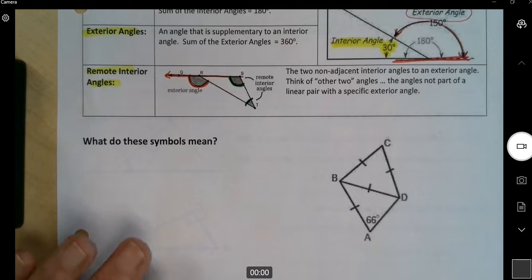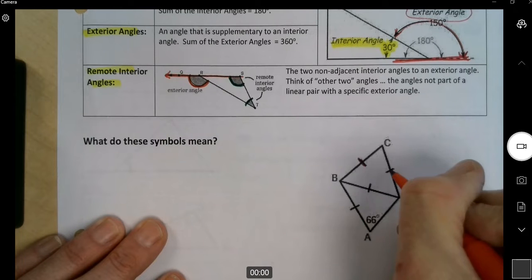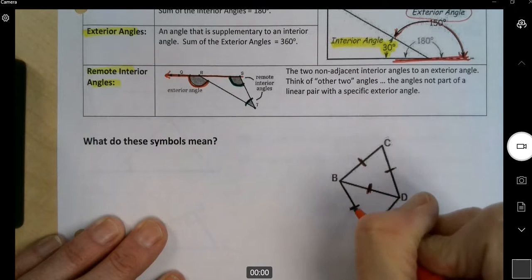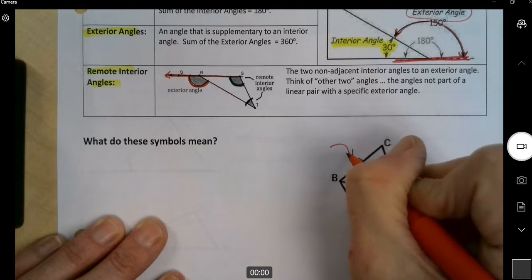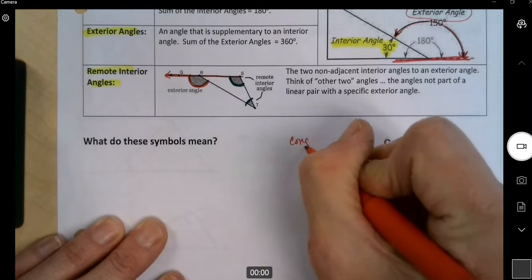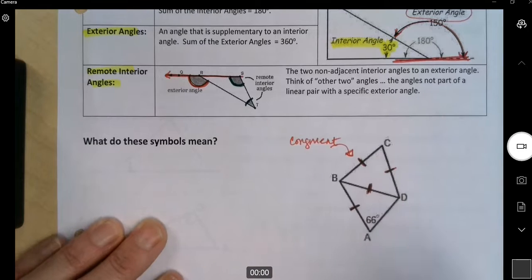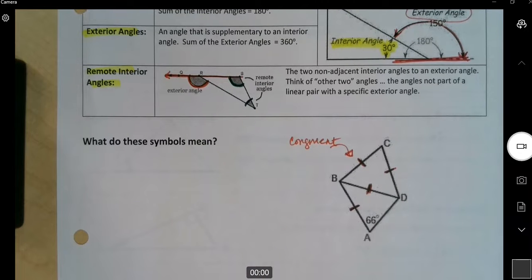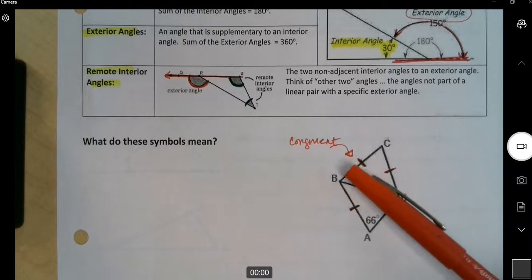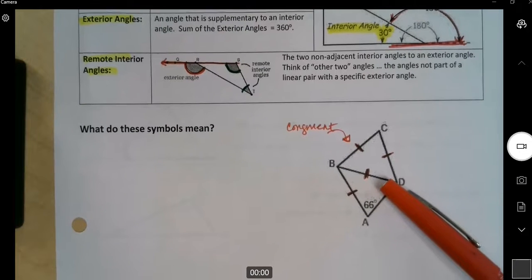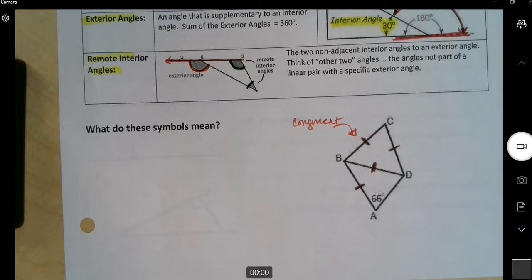Hey, we can't go on for one more minute until you know what these symbols mean. What do they mean? Yeah. So these symbols mean that these sides are congruent. If they're congruent, that means they have the same measure. If I have this triangle with 1, 2, 3 congruent measurements, classify that triangle by sides. I'll say it one more time. I have this triangle with 3 congruent measurements. Classify it by sides. Yeah, it's going to be equilateral.